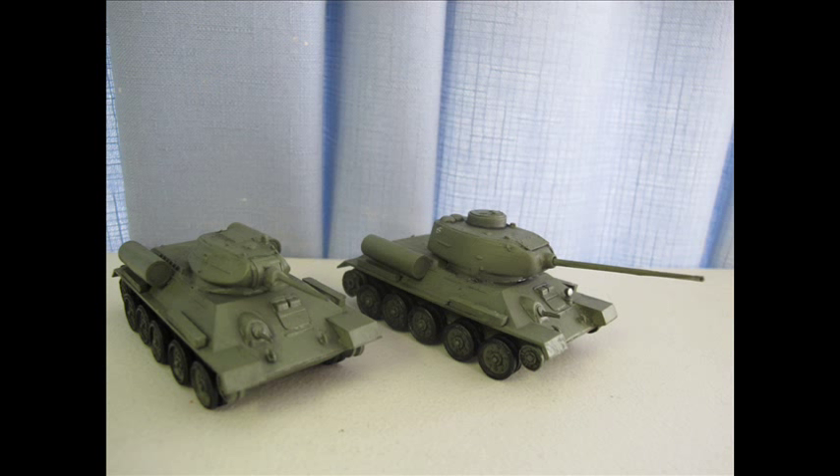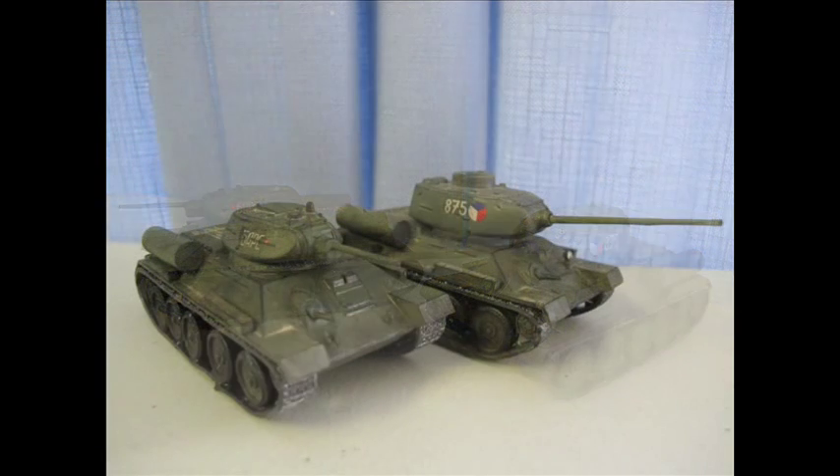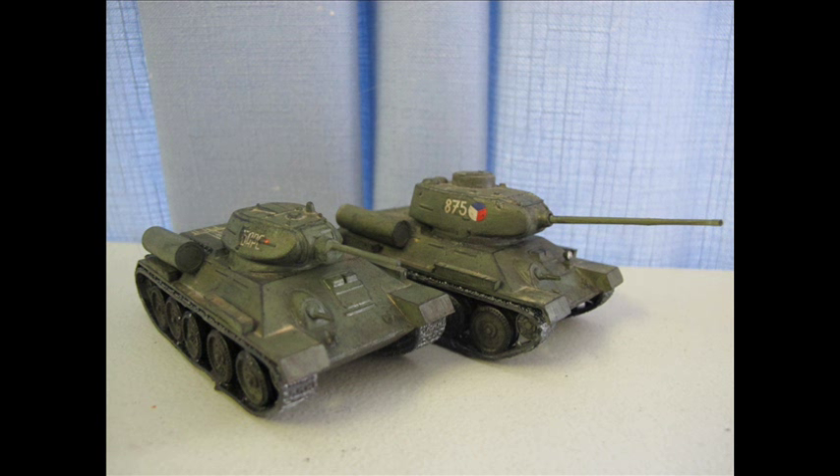The two kits were then sprayed in Russian green acrylic from Tamiya from memory. A process of weathering, decaling, and whatnot commenced to a fairly satisfactory finish, with the final touches of the tracks being repainted and touched up. I'm starting to find mono-coloured non-camouflage tanks a bit boring to paint — a free-handed camouflage is a bucket of fun by comparison. Having a play with inking, big production pigments and so forth, I definitely dirtied them up and highlighted the edging with dry brushing, then applied a couple of layers of flat coat and sealed the decals.